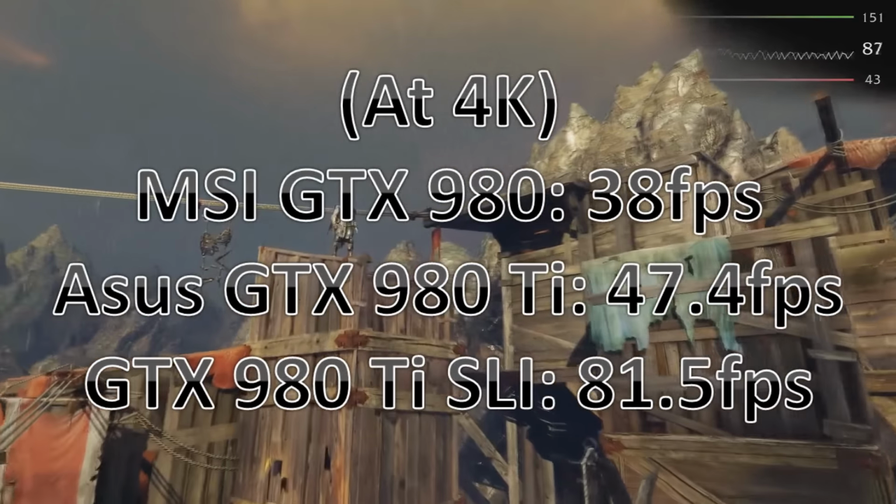So a lot we can take from this, but mainly that this pulls far, far ahead of the 980, and it's very, very close to the Titan X, considering the highest clock speed my Titan X was going up to was 1177 megahertz, slightly less than this 980 Ti. Yet the Titan X still beats it, but only by about 2 to 4 frames per second. And considering that this is coming in at a significantly lower price, it just shows how much of a step up the 980 Ti is over the 980.